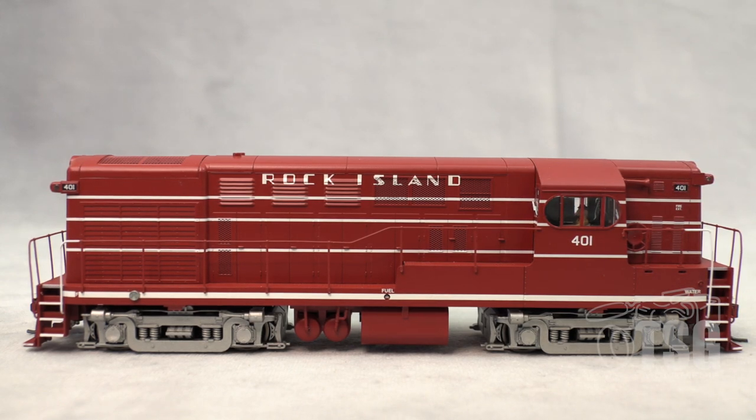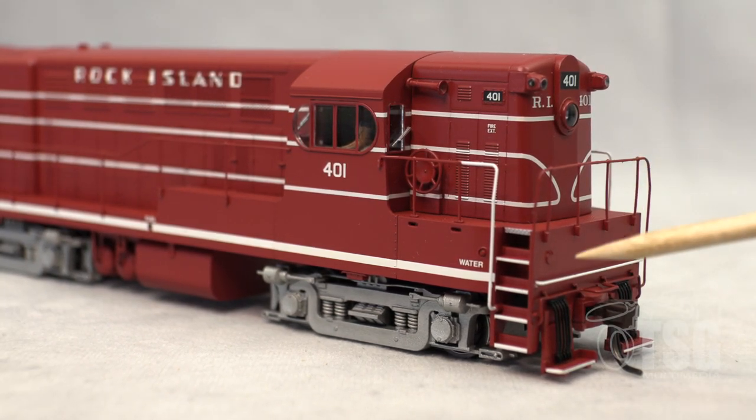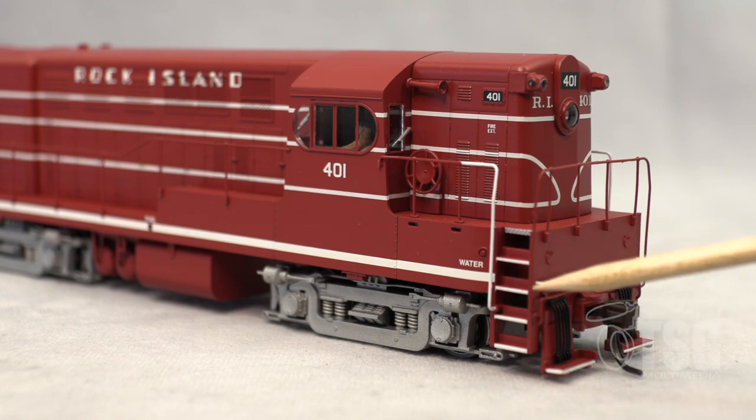Bet they had a lot of deaf firemen on the Rock Island back in those days. Also, you can see there's a separately applied brake wheel just behind where he's sitting. The rear of the locomotive has similar detail to that on the front, including the separately applied grab, cut lever, air hose detail, pinstriping on the step wells, and down here.